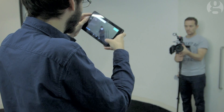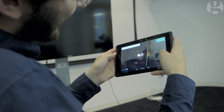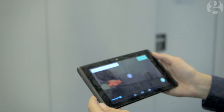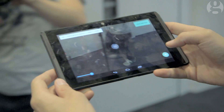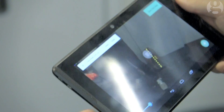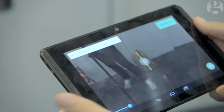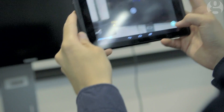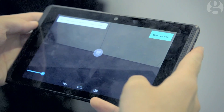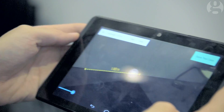For me, the most impressive demo was the simplest: turning the tablet into a virtual tape measure for the real world. It may not be as showy as the games, but it's a better way of understanding how this technology could change our daily lives in subtle ways. In this 3D model, you tap one point, tap another point, and see the distance. My bag is 45 centimetres long. Most of your life you don't need a tape measure, but sometimes you do and it's really annoying not to have one. It's a really nice way of showing that as technology progresses, little irritations that used to exist in the world just go away.